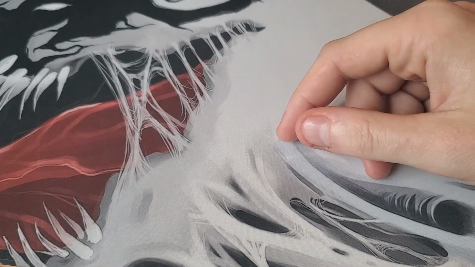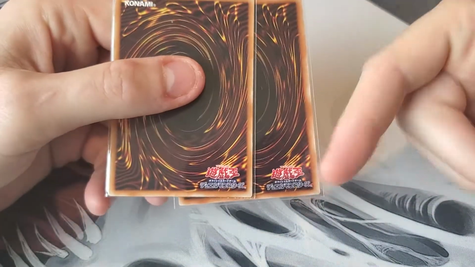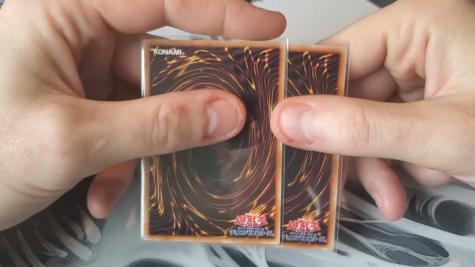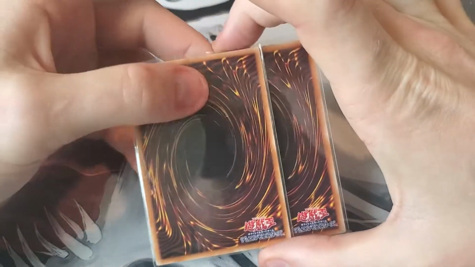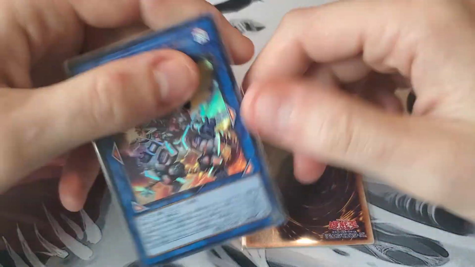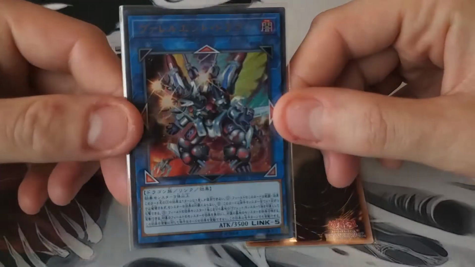Next on the list, I actually have two I'm going to stick together. These two right here are OCG cards. These are two of my favorite versions of these cards from the OCG. The first one is going to be the Boral End Dragon. We have not got this printed in the TCG yet.